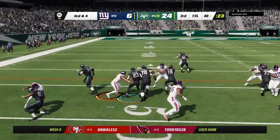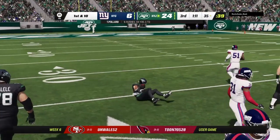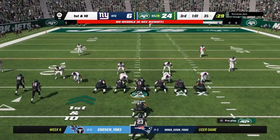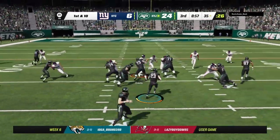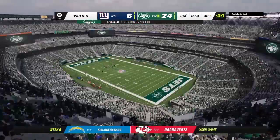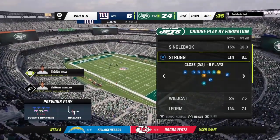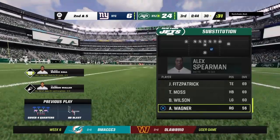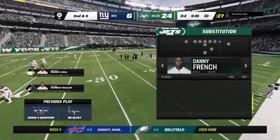On 3rd down, it's Pollard. And a strong run there as he'll take this all the way down to the 35. Ball up to the 35 now as they come up on 1st and 10. Going to run again here with Pollard. And this will be a gain of 5 as he gets it to the 30. Oh, that was a thing of beauty right there. Look at how quick those blockers fired off the line once the ball was snapped. That was an O-line on a mission, all in sync, and the defense is lucky that play only picked up 5 yards.